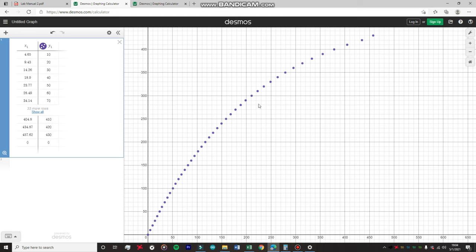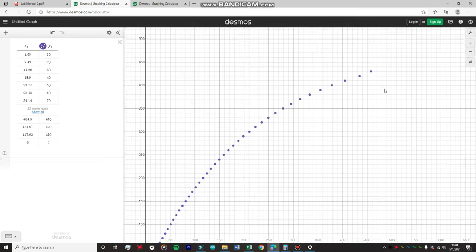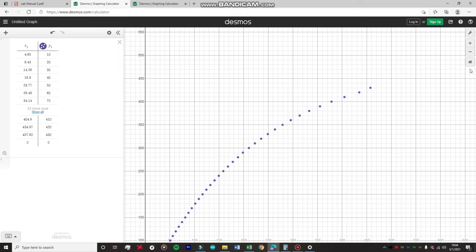Over here, you can see we are getting this beautiful curve. So this is an exponential curve. It will start from the origin and go up to 5 volts, and as the graph proceeds up to 5 volts, it will just become an asymptote to 5 volts.